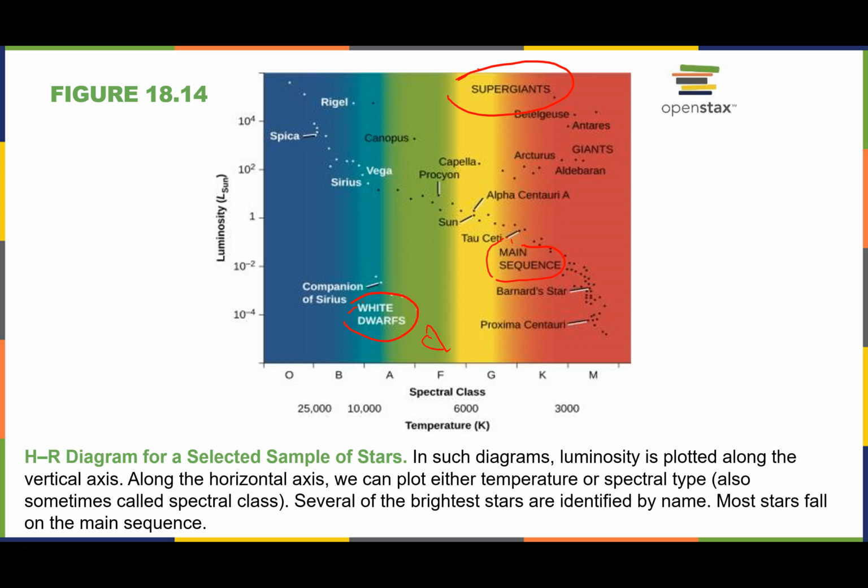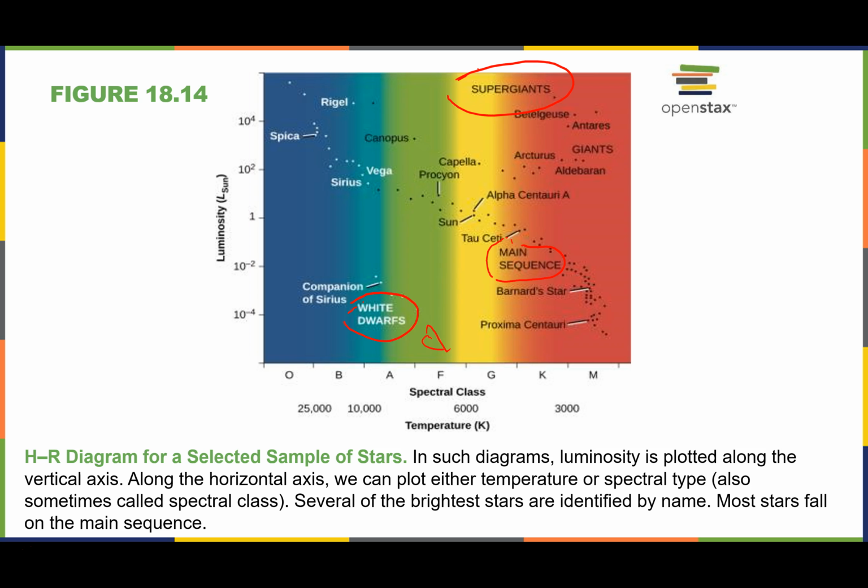I think that about does it on that one. Help me out. White dwarfs, what would you say about the luminosity of a white dwarf? High or low? Kind of low, very good. What would you say about the temperature of a white dwarf? Still kind of hot, yep. We'll talk more about those.